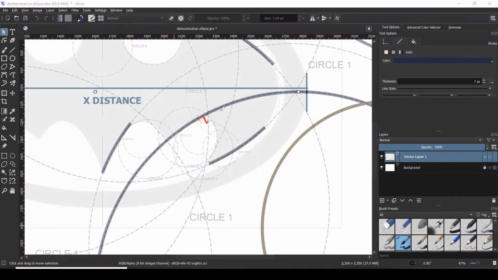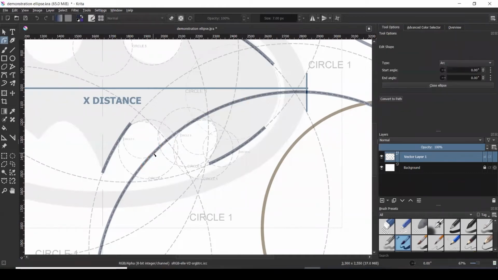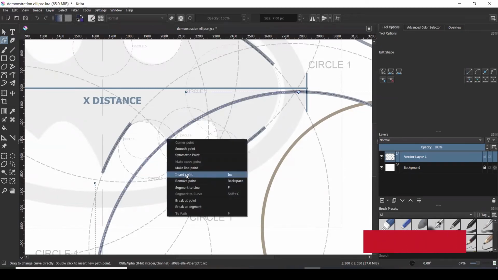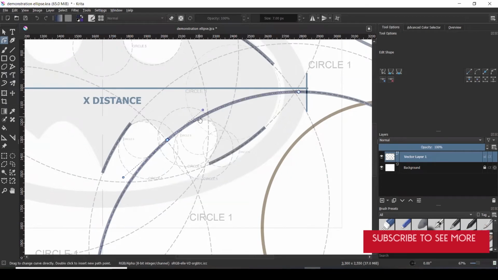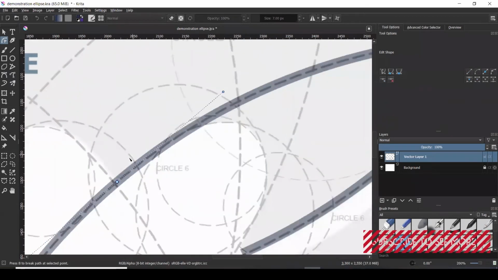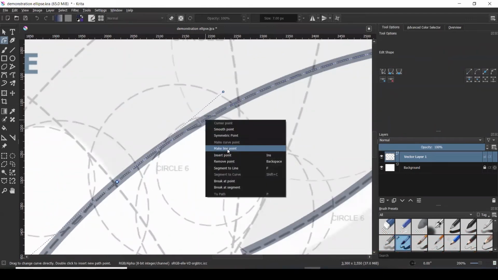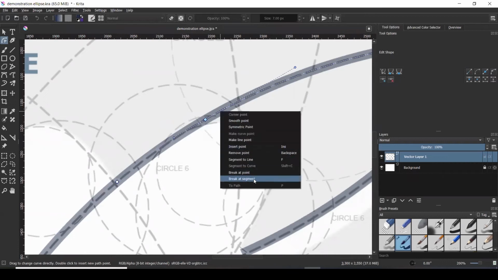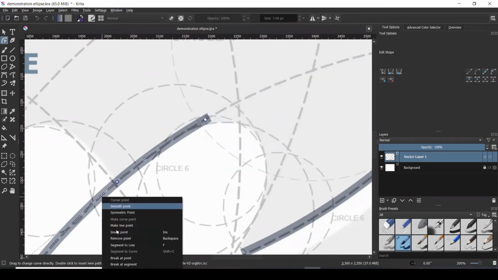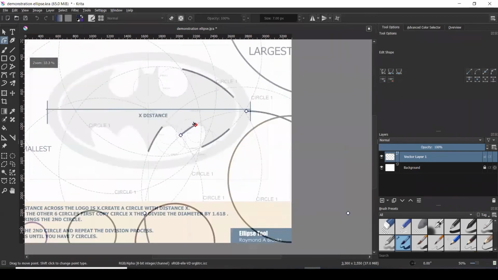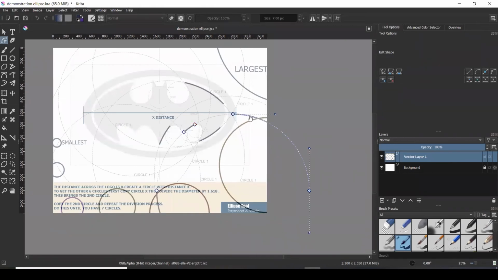Using my cut point, so everything under here goes, everything here goes. All right, let's get back over here now. Change it to path. Insert point. Right here. Insert point. Breakout segment. Breakout segment. And grab this.